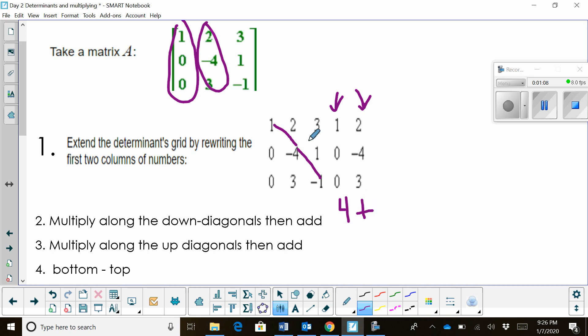Then I'm going to add to it the product of the next diagonal, which is 2 times 1 times 0, so that's just 0. And I'm going to add to it a third diagonal, 3 times 0 times 3, and that product is also 0. So I'm multiplying those together and then I add them up and I get a sum of 4.